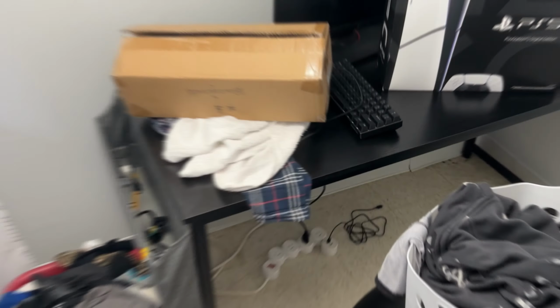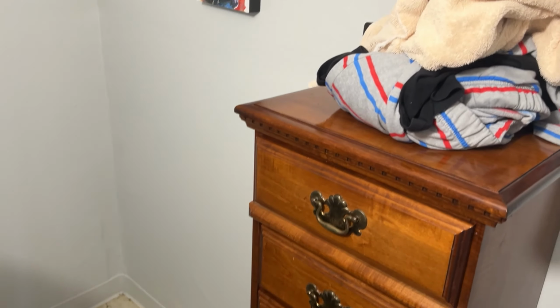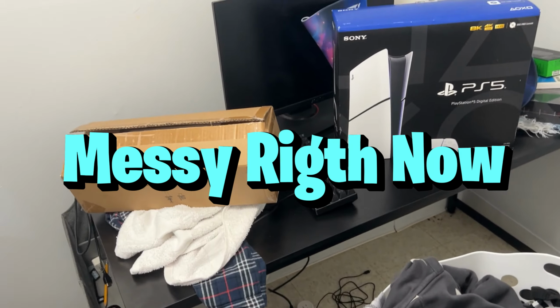It's looking kind of bad, you know? It's looking kind of dog water. You feel me? Look. Oh, no, no, no. Oh, my gosh, bro. His room is pretty messy right now, guys.